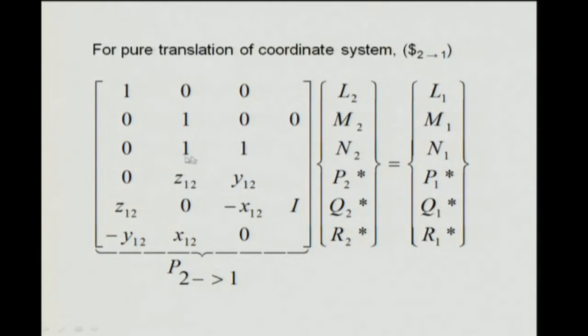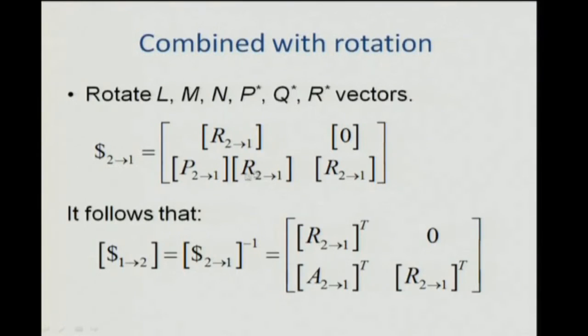So this matrix will be multiplied by a rotation matrix. Similarly, this will get multiplied by a rotation matrix, this will get multiplied by a rotation matrix. So, in the final form, this is the identity matrix, so you get R21 multiplying the identity matrix, leaving R21. Similarly, you will have this rotation matrix multiplying the identity matrix, this still stays 0, and this P21 is modified by R21. Okay. And this P21 into R21, you can call this A221, and then you can show that the inverse of this transformation is given by taking this matrix and just transposing this and transposing this and transposing this. So, you can move back and forth both ways once you have the definition.